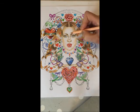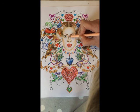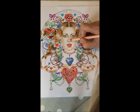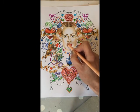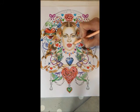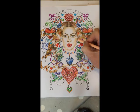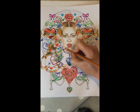Now, what I would like to do very subtly is just take the flesh colour just inside of the black guideline, because I don't want that white to be the full width. So I'm just softening. And again with this, I do want a little bit fading up from the lip, leaving a bit of a white line around the lip. Right. Okay, let me just do a bit on the chin.